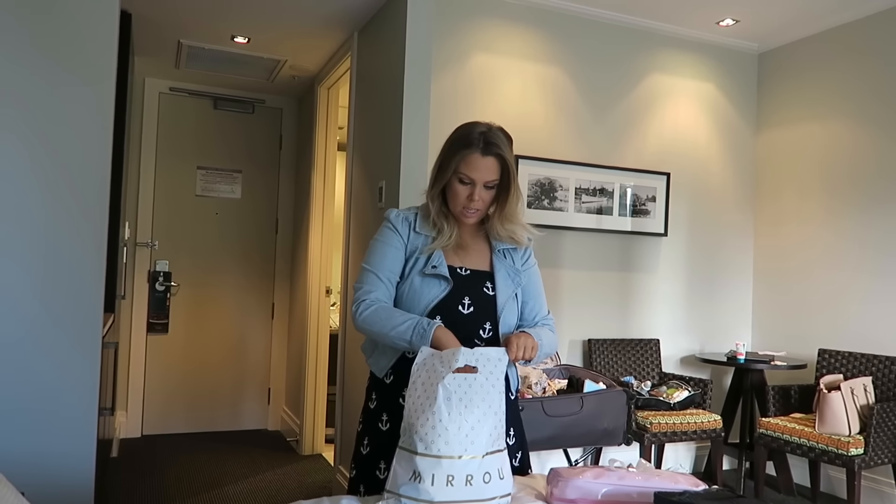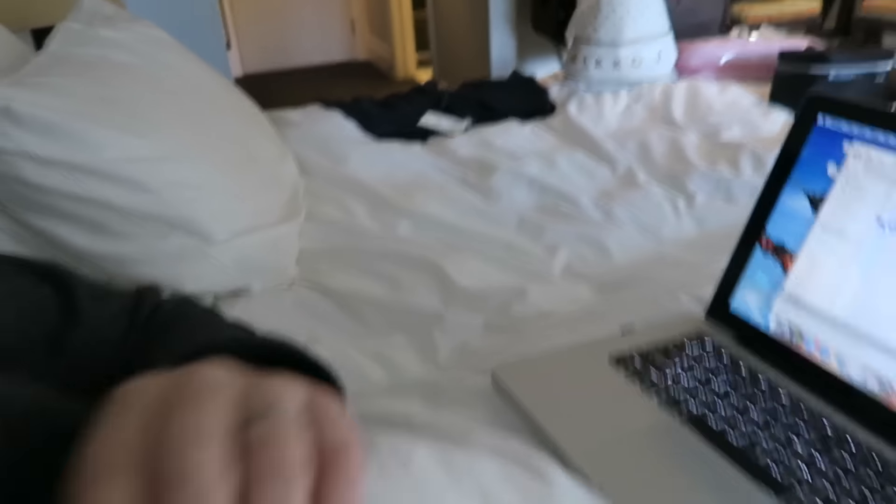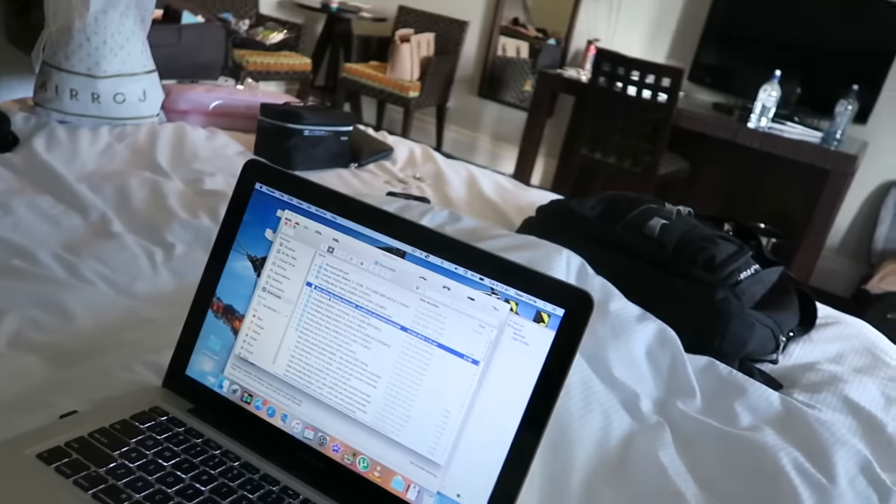I gotta do my hair, get dressed and run. So again we're just waiting on Crystal to get ready. I'm ready to go — I'm just in bed because my feet got cold standing outside. It's really cold, I got ready outside. I'm just about to watch something on the laptop while Crystal gets ready, so once she's ready we'll go down, have brekkie and then get on the road.